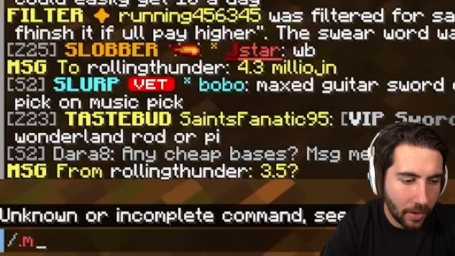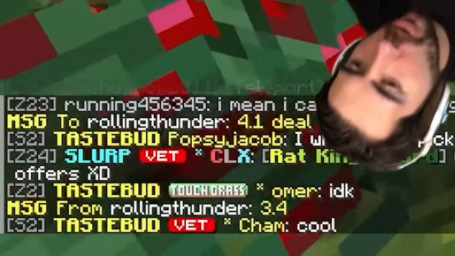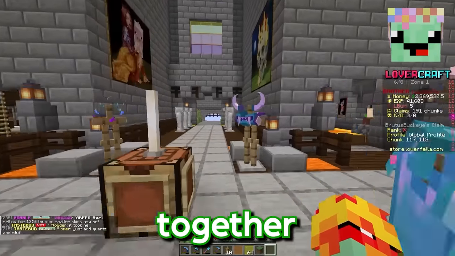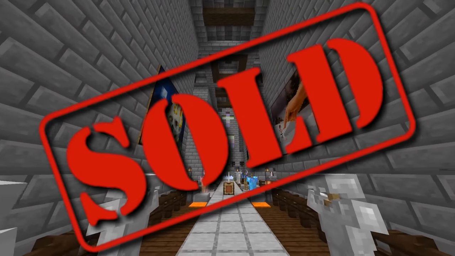He said 3.5. Okay, that's an offer, but 4.1, deal or no deal. See if I get 4 out of it. That'd be like 2 million each for us. 3.4, why is he going down? This guy's an idiot. Zach, pull your negotiations together here. 3.9, Rolling Thunder. That's gonna be a deal. Ladies and gentlemen, we have sold this base for $3.85 million.